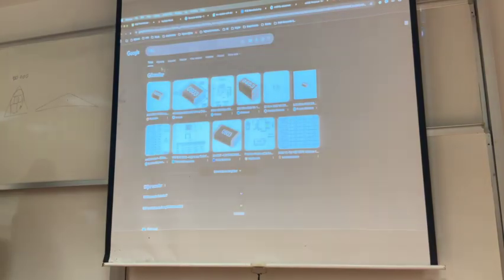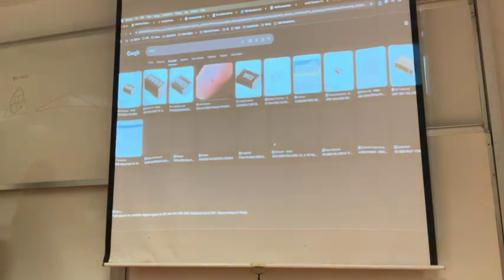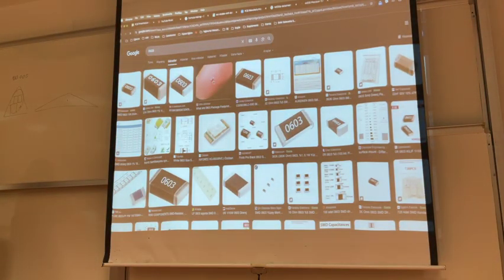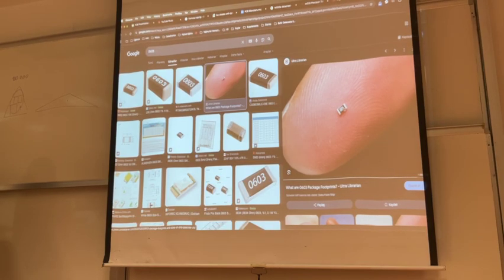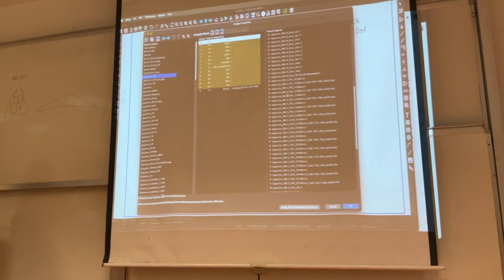0603. There is no way you're going to solder that. You need a hot air blowing solder iron, I think. That's called hot iron, blowing iron. I don't know the English name. Yeah, you need this to solder that. So instead, I suggest if you're going to hand solder them, use this type of packaging.